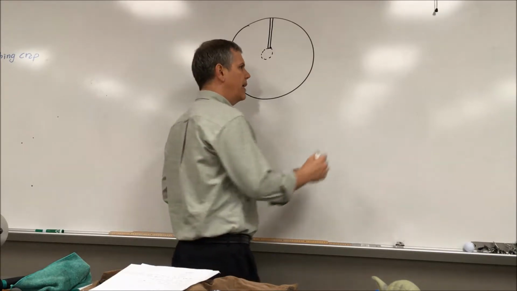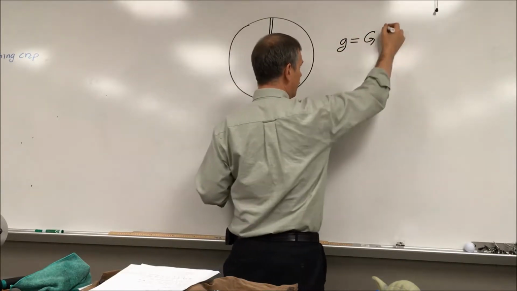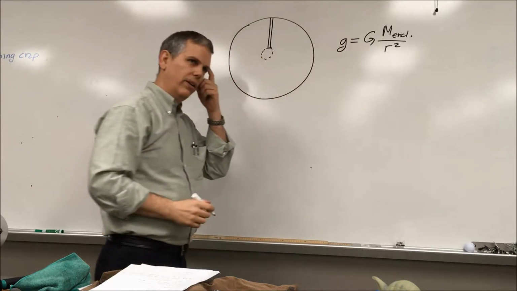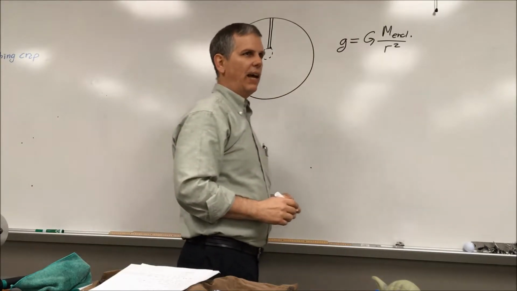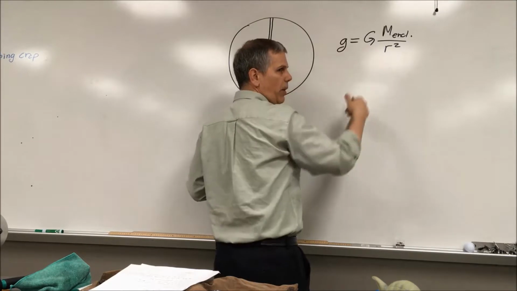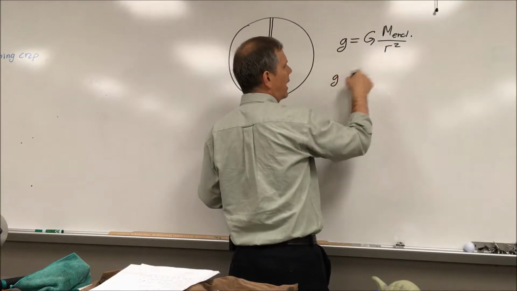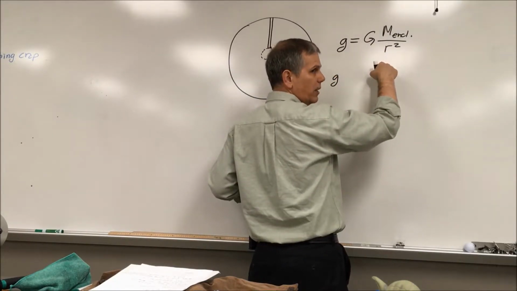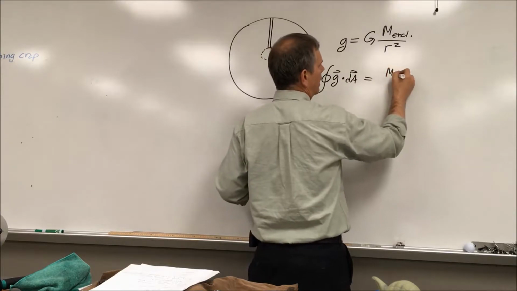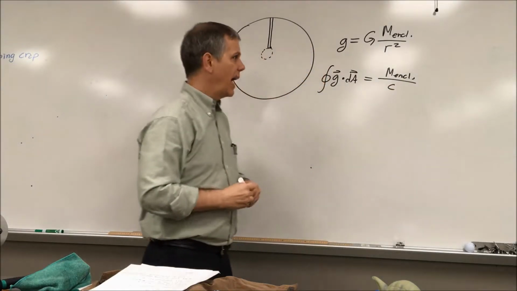So it actually turns out, and the E&M kids are about to do what? So g equals big G times mass enclosed over r squared. Which sure looks a whole lot like Gauss's law. And by the way, if we actually follow this to its conclusion, and we say, what if that was a different constant? And we were to say gravitational field times area, which would be 4 pi times some constant, this actually would give us Gauss's law. There would be our dA, which would equal the mass enclosed divided by some constant. I don't know what that gravitational constant is. We'll just call it a C, okay? And actually, Gauss did this as well.